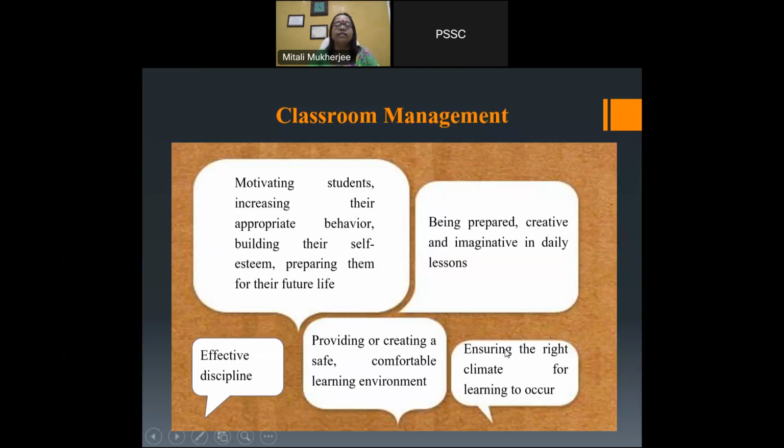And the final thing is ensure the right climate for learning to occur. As I always say this, आप सबसे बढ़िया क्वालिटी की बीज खरीद लीजिए, लेकिन अगर आप उसको सूखे मिट्टी में डाल देंगे, क्या वो फलेगा फूलेगा? It will not. So before you sow the seed, friends, you need to do one thing, and what is that? Prepare the soil. So prepare your children for the learning process.